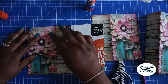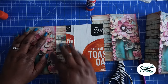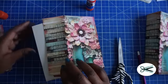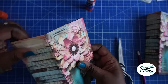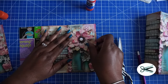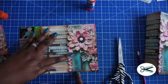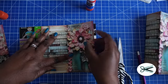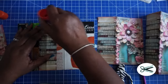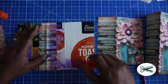And there's 23 papers in this journal cover kit. 23 different designs. I mean, just beautifully done. And I know you're going to love it. Okay, so this one is going to go right over here. And if it comes up short, we have a little bit of that box sticking out, just cut it off. Don't stress over it. Just cut it off. Okay, this is going to overlap, so I'm going to just go right up to that edge there.